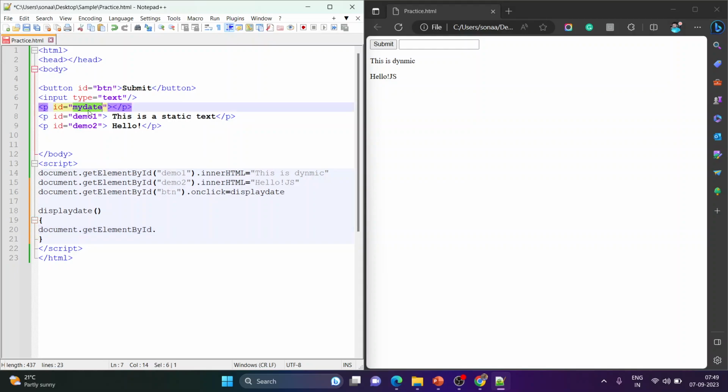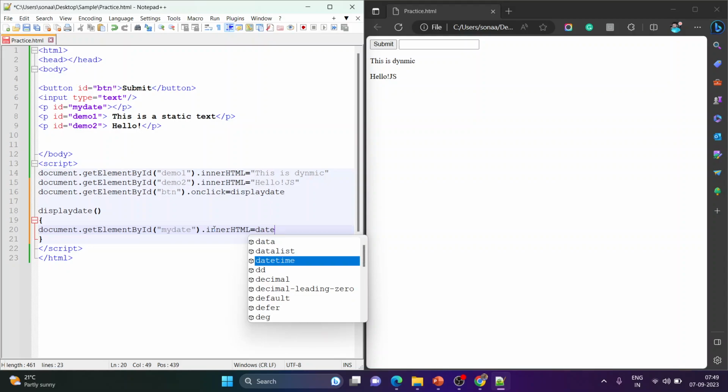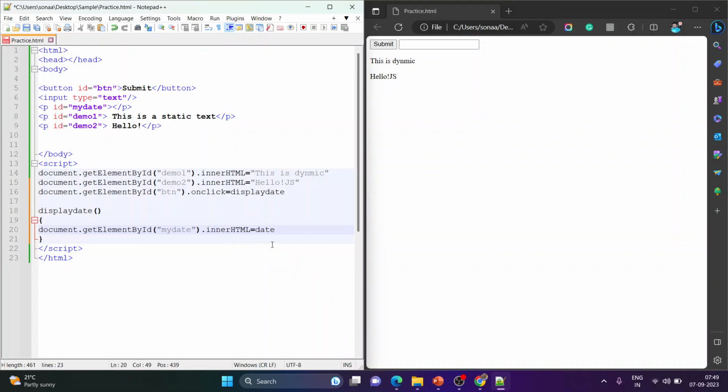Now we'll take this paragraph id, because we have to show the display over here. innerHTML equal to, JavaScript has one built-in function, Date. So we'll call the Date. One second.